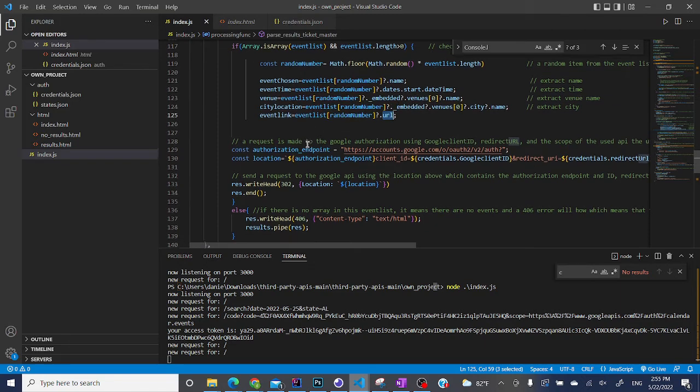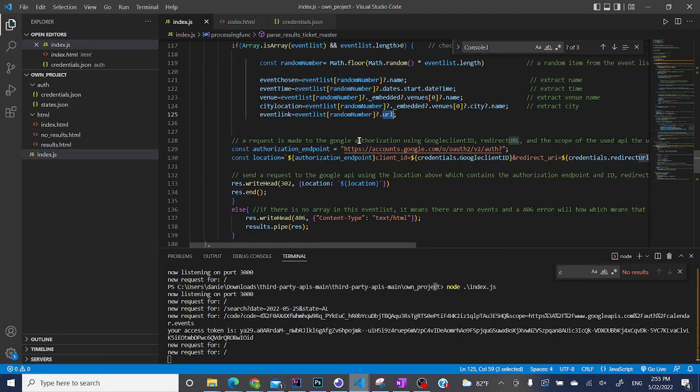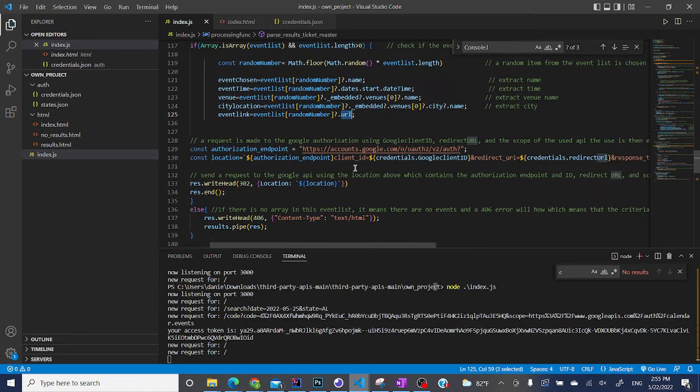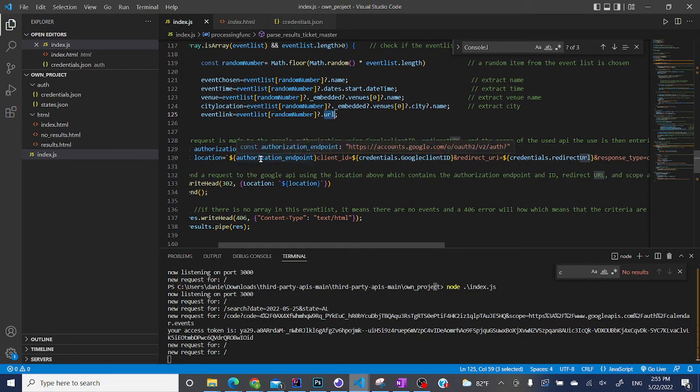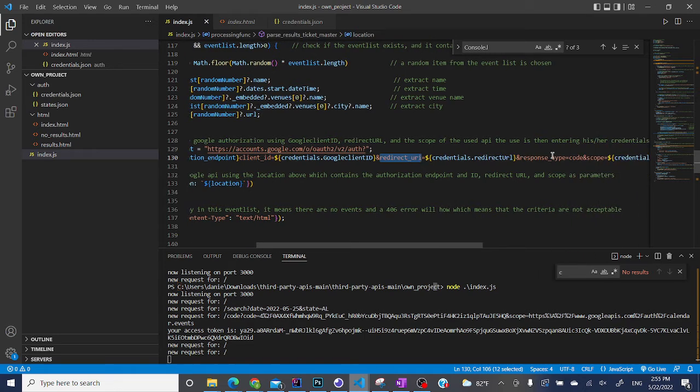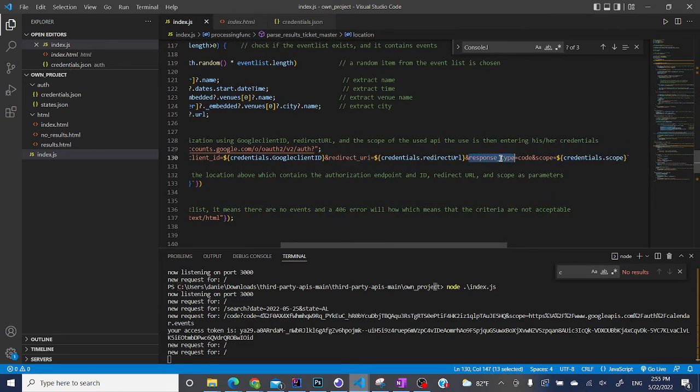Now, once we save all of this, we will go to another endpoint, which this time is going to be the Google API authorization, because we need to send the request for the authorization form for the user. And along with that, the server is going to put the client ID, the redirect URL, and their scope.